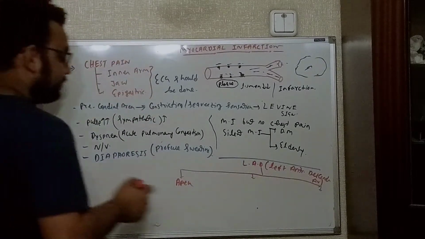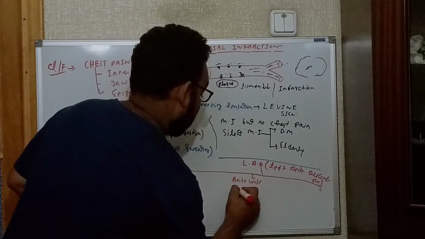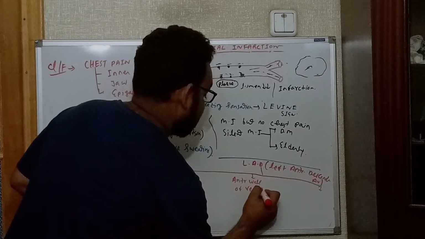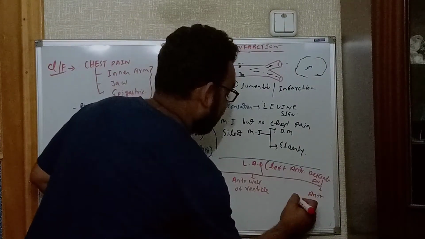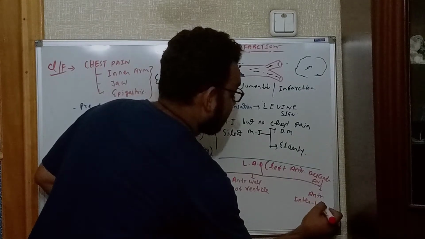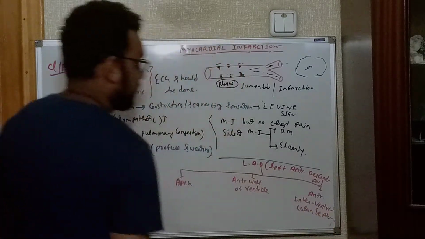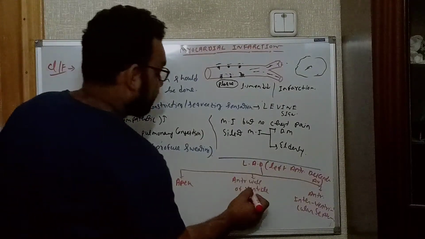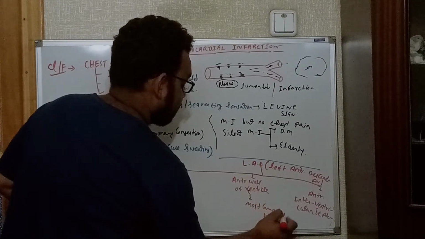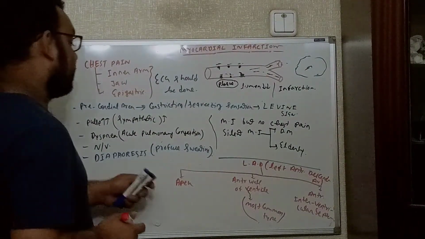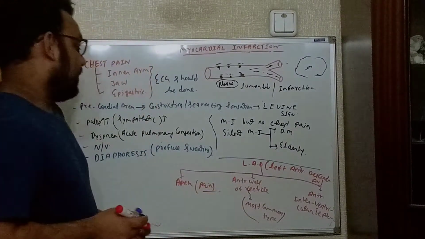Then we will see the anterior wall of the ventricle, and we will also see the anterior portion of the interventricular septum. Apologies for my handwriting. Try to listen, then you can understand what I am writing here. So the anterior wall of the ventricle is the most common type, the most common type one, where this blood will be supplied. And at the apex, you can also see the pain sensation sometimes.